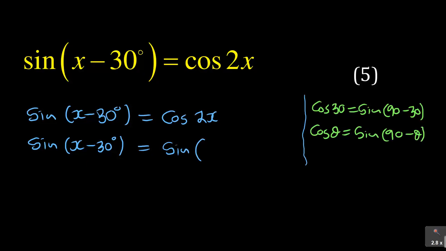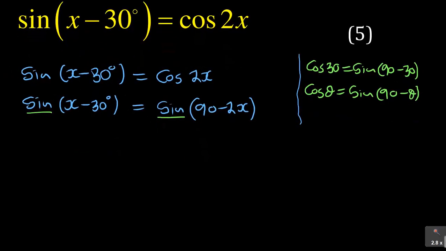So in this case, if I'm going to convert it also as a cofunction, now our angle is 2x. So I'm going to have here 90 minus our angle, which is 2x. That is how I'm converting to the cofunctions. Now, the aim was to get sin and sin like that. When you do that, you can drop out the sin. You don't cancel them, you just drop them.